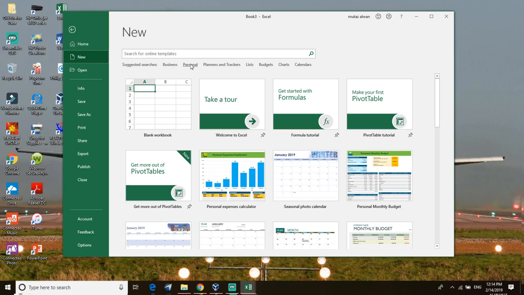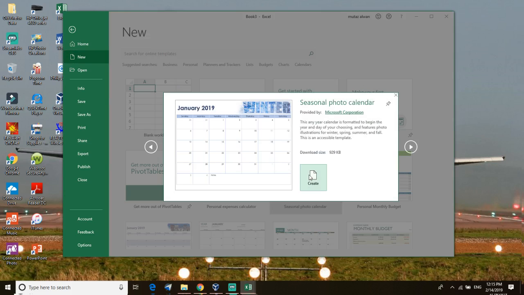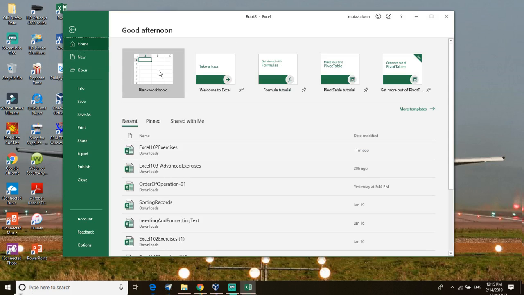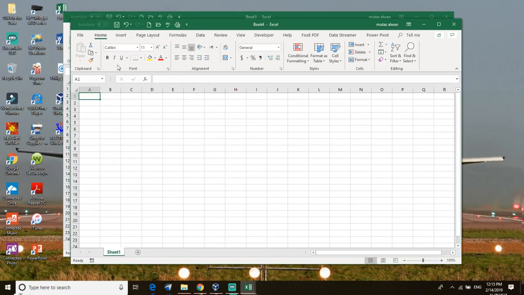You can use business, personal, planners and trackers, lists, budgets, charts, calendars, and you can access them from here by just clicking on them. You can just click here and create it. I don't want to create that, so I will start with a blank worksheet.